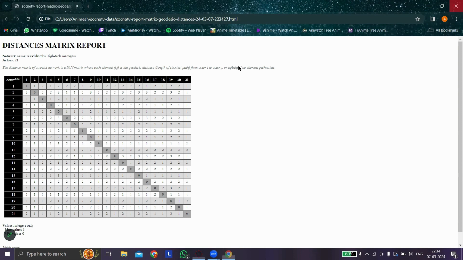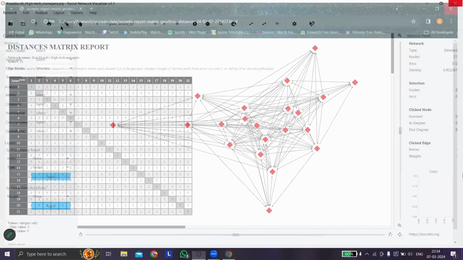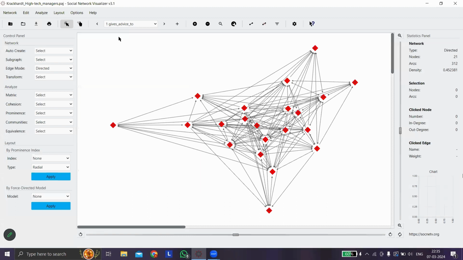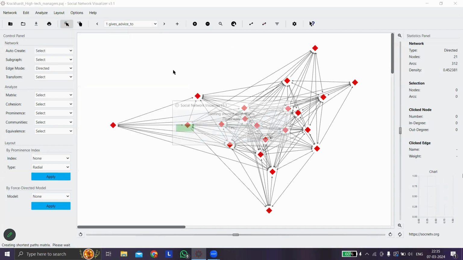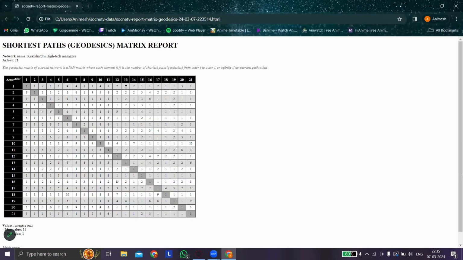Let's go over the next one. Next we have the geodesics matrix, which represents the number of shortest paths between i comma j. So here this element actually represents that there are 4 paths from 1 to 10 having length equal to shortest distance.